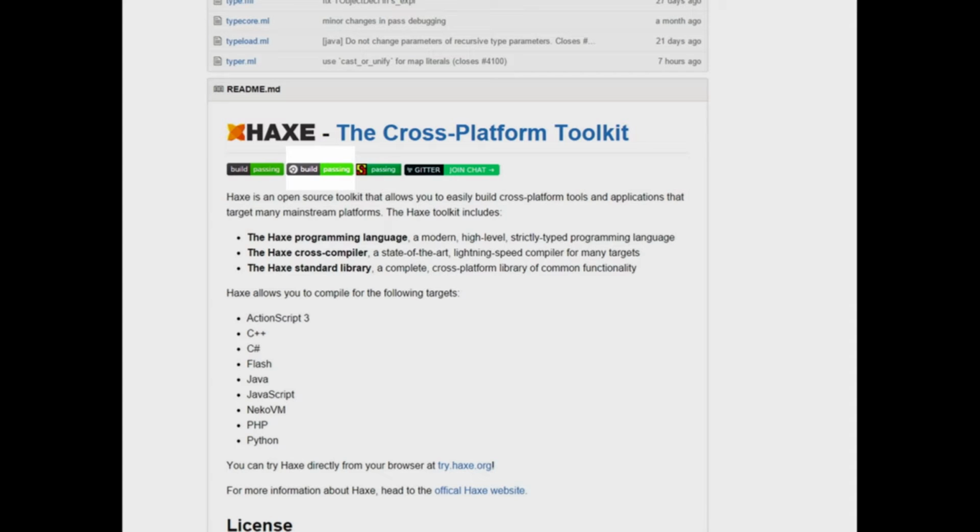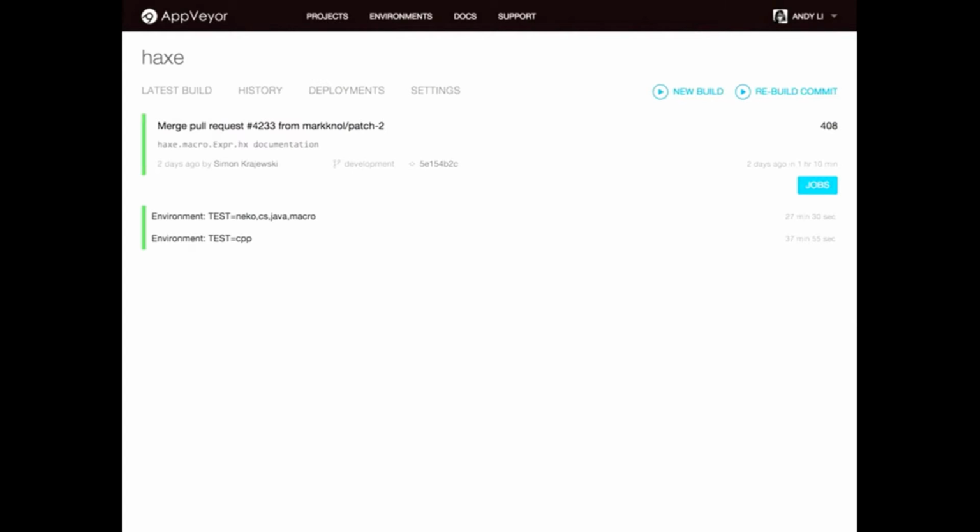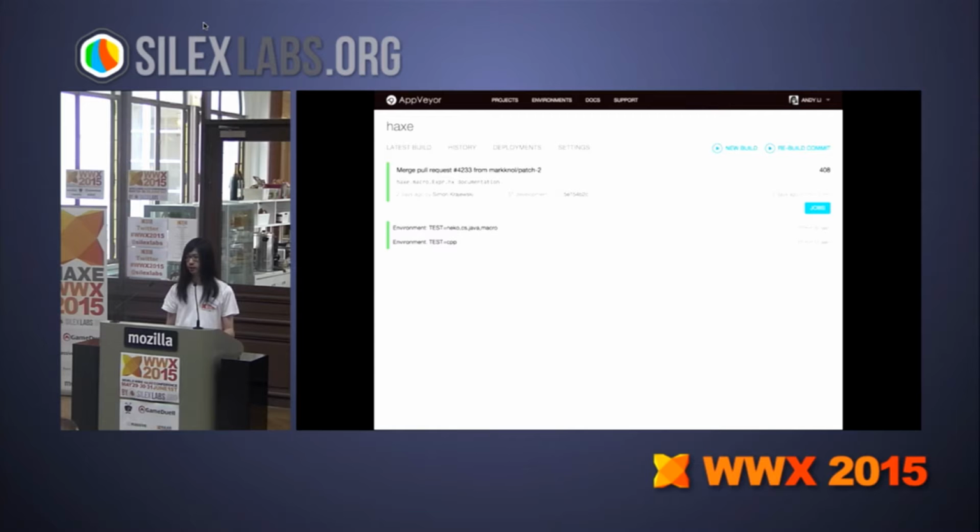Travis CI covered Linux and Mac, as I have mentioned, but sadly it does not provide Windows for us, so we have to use another CI service, which brings us to the second badge, which is AppVeyor. Clicking on that badge will bring us to the build result of the current commit.